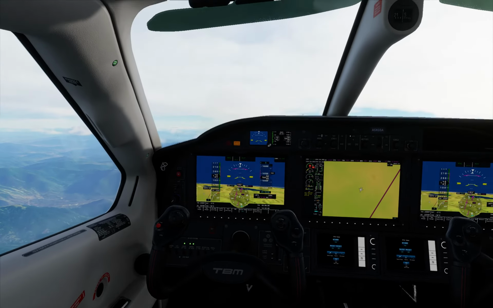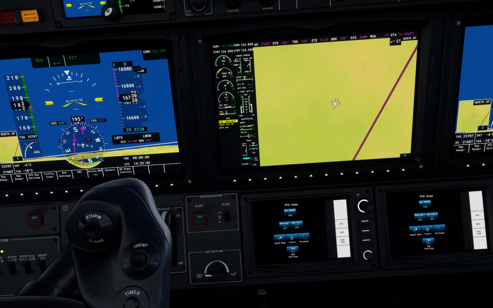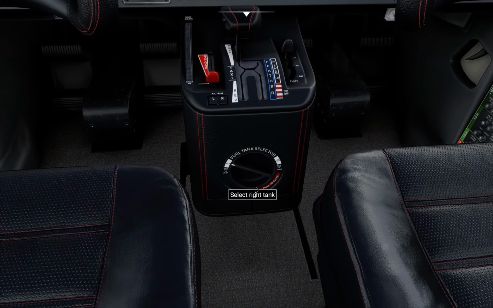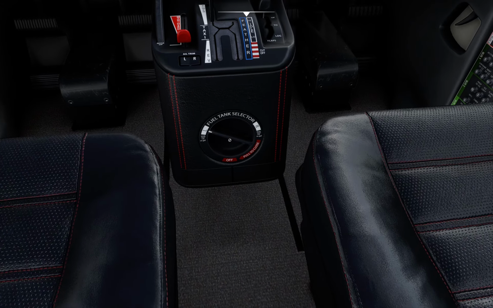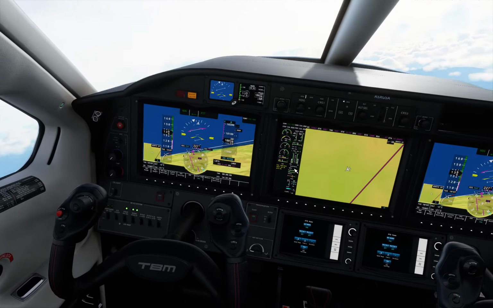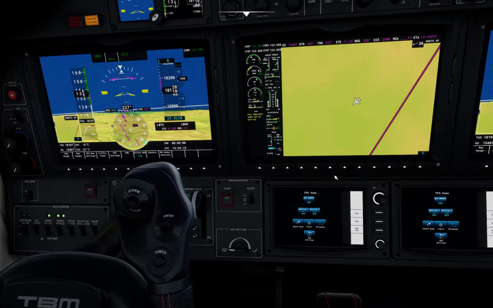And well, this fuel imbalance. Why is the fuel on auto? Left. Come on, should be on auto. Okay, let's put it on right, and maybe, yeah, seems to be heavier on the right side.